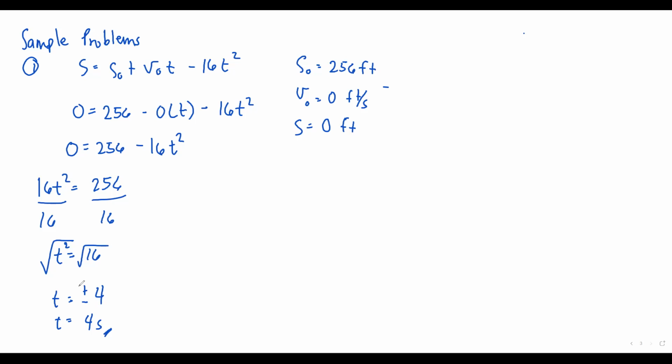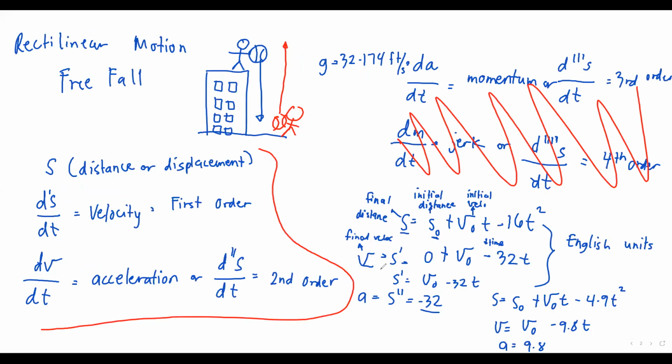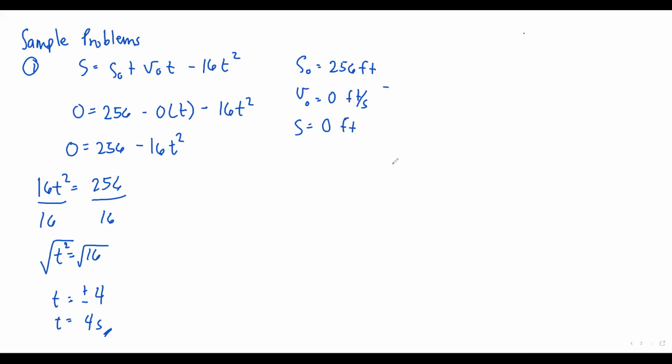So next tayo, guys. What if hinanap yung final velocity? What if hinanap yung velocity niya pagbagsak niya doon sa ground? To get that, gamitin natin yung formula for velocity. Velocity is equals to V0 minus 32t. And meron tayong value ng t as 4 seconds, guys. So V is equals to negative 32 times 4. Okay?